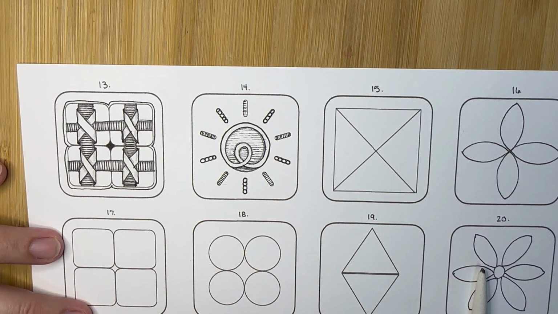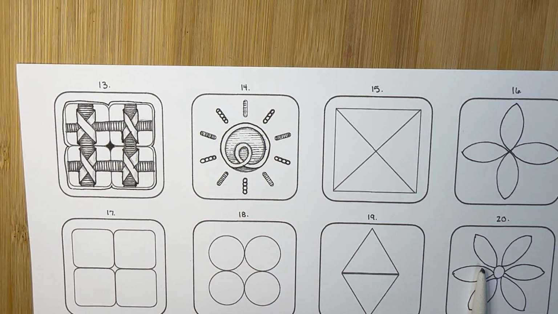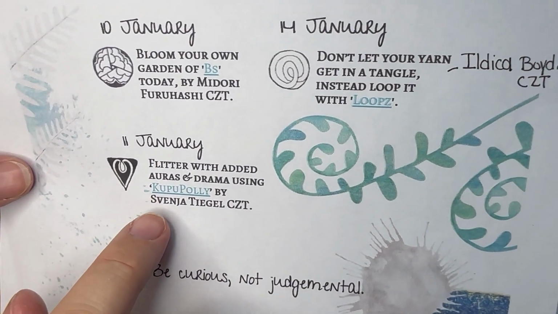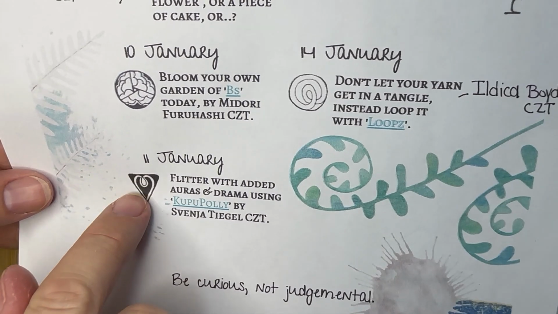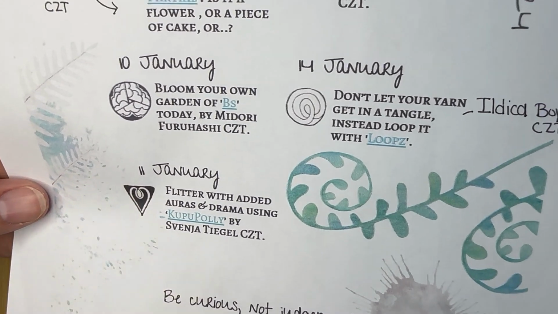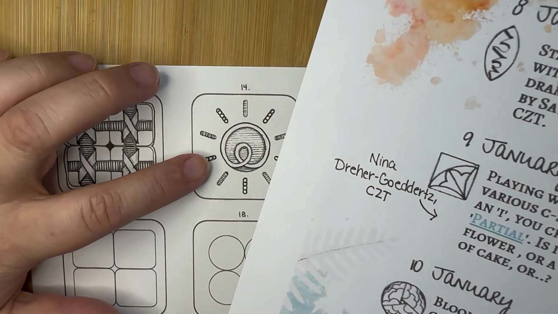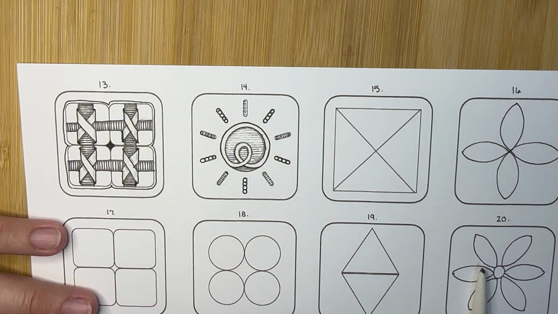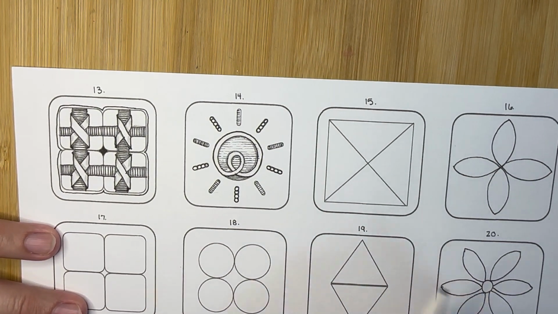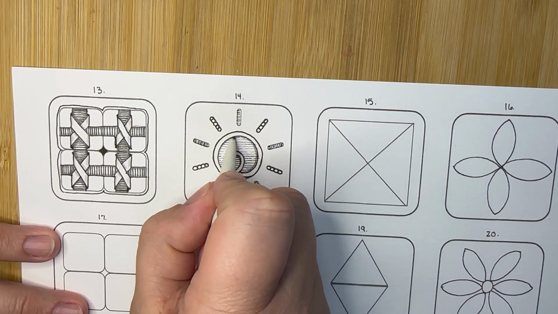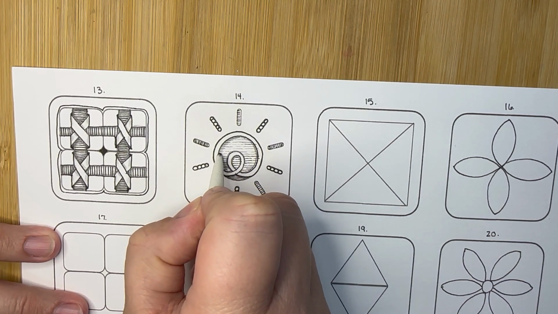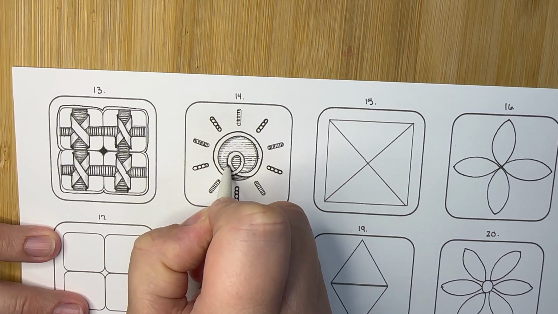And this one reminds me a little bit of, let me see if I can find it, of Kupu Poly, where it has that little loop. This one's just more in the shape of a heart, where this one is in a circle shape. Okay, then I'm going to take my blending tool and I'm going to just make little circles and pull this out towards the center.